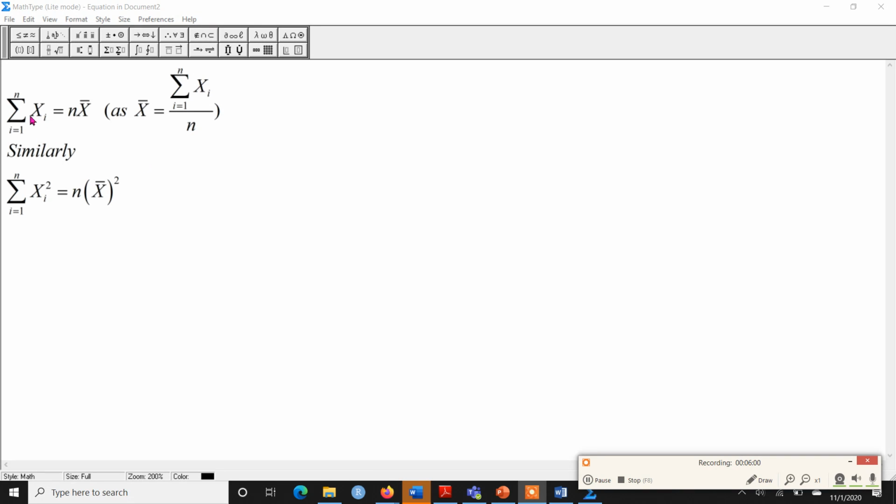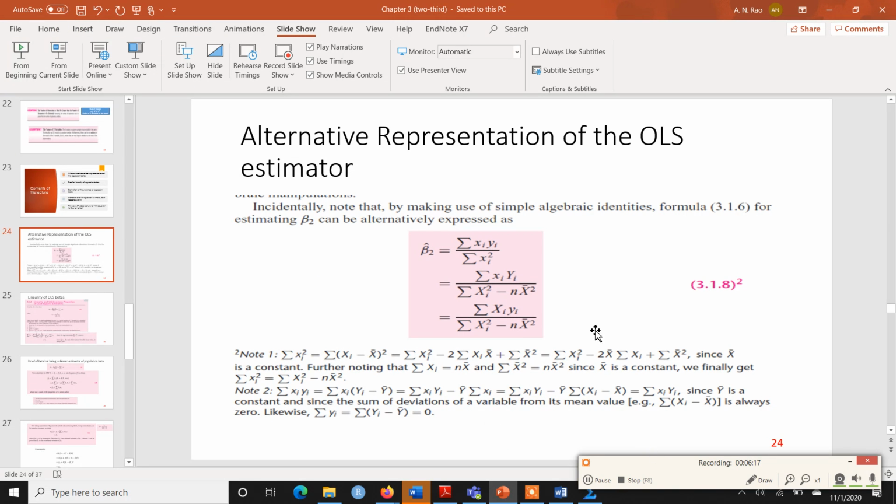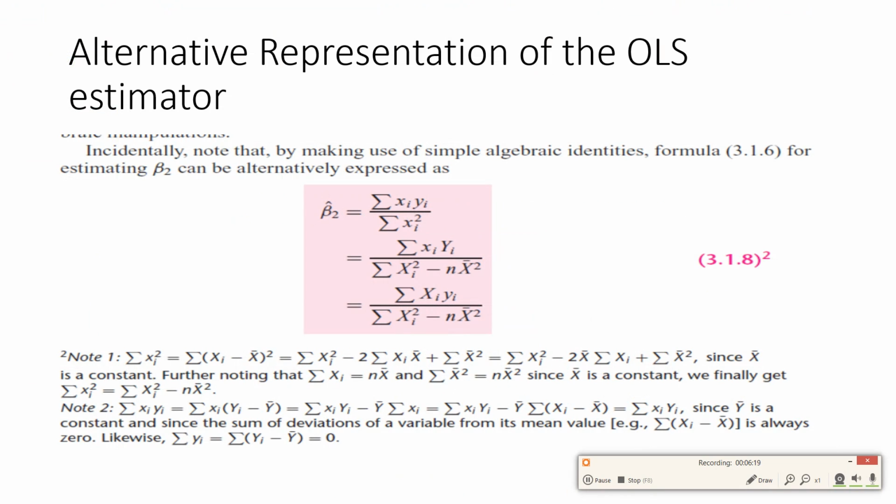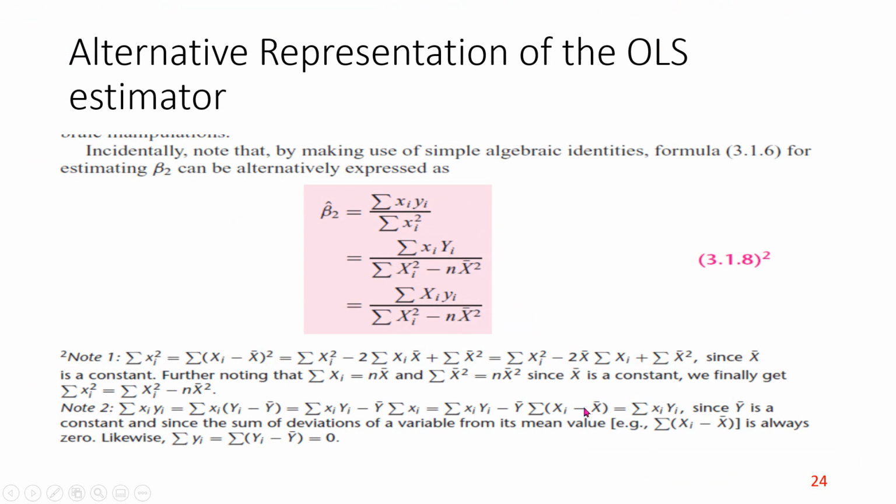So this is the reason that whenever some variable is summated from 1 till n, you can equivalently write it as n times x bar. Similarly, sum of xi square could be written as n times x bar square. So these are the concepts that are being used here in this derivation. So we were here, so that means that if we use this equation, sum of xi square, this is, you can say, as it is.